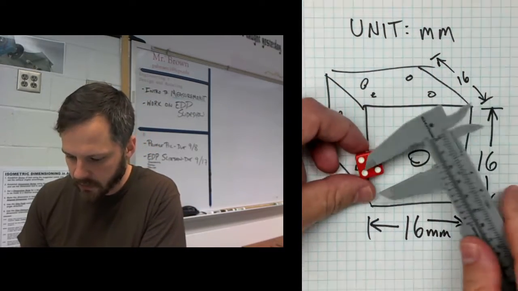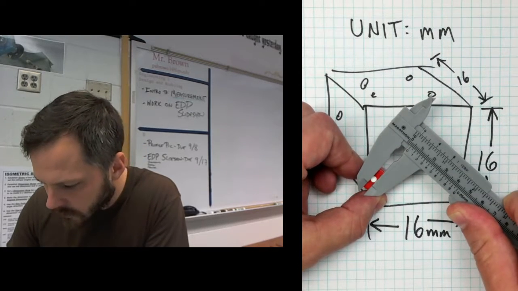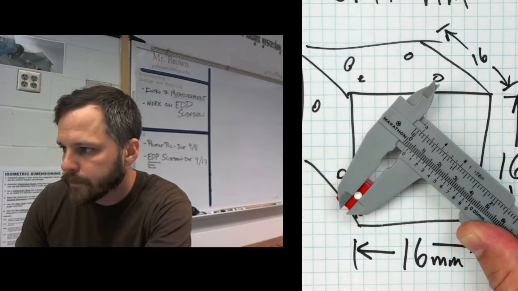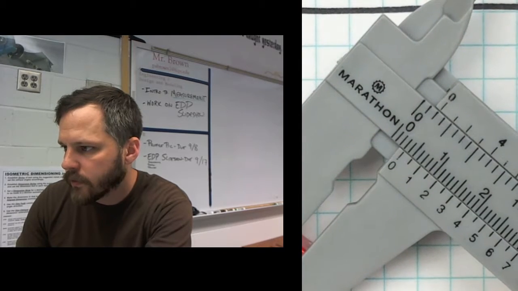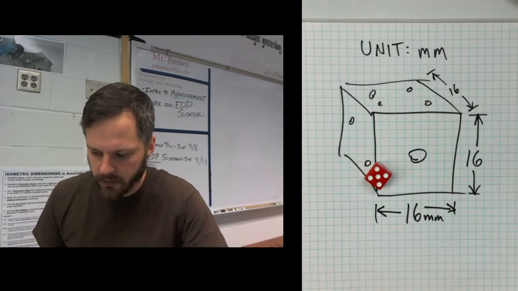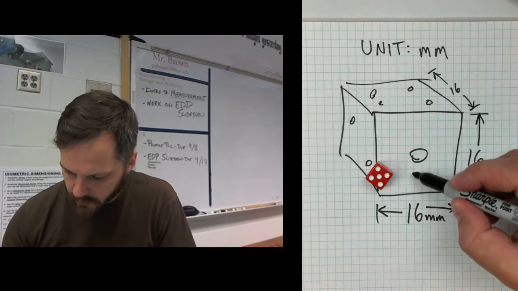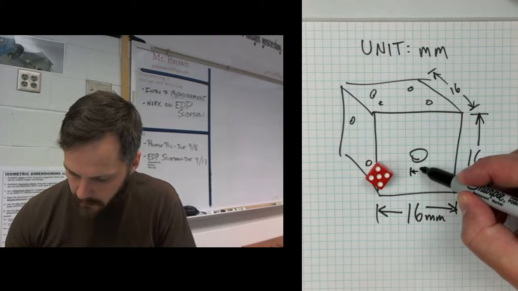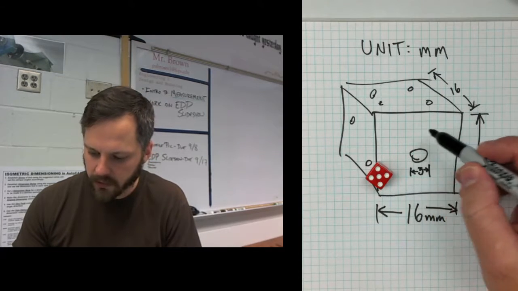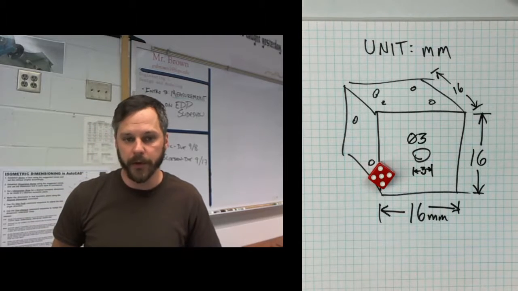Let's measure the size of one of these pips. Let's go about right there. It's kind of in between 3 and 4 millimeters. So for this one, let's just call it 3. Let's just round to the nearest millimeter because we're not going to get into anything smaller than a millimeter. So this circle right here, from here to there is 3. Or since that's a circle, we want to actually call that the diameter. So the diameter of that circle is 3 millimeters.